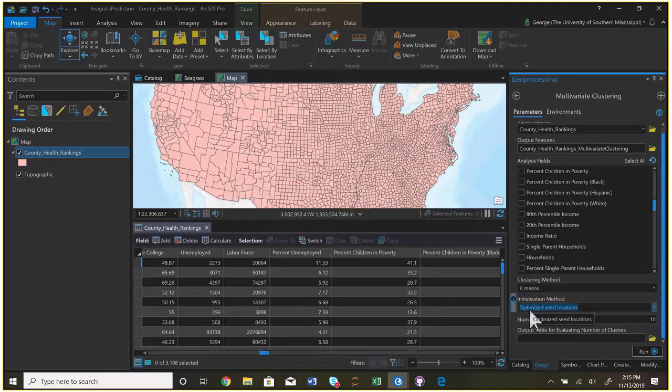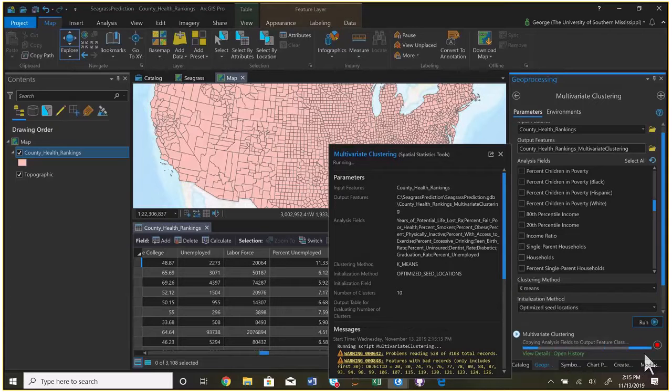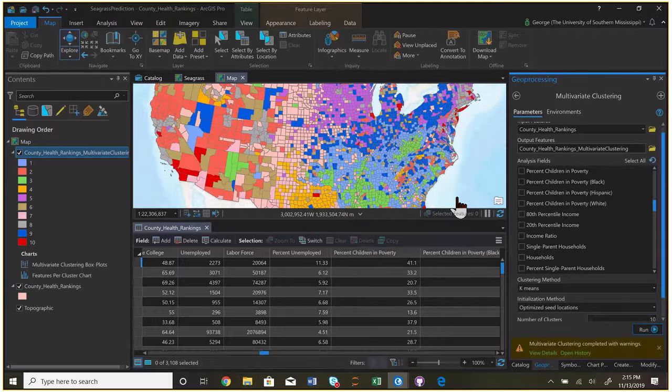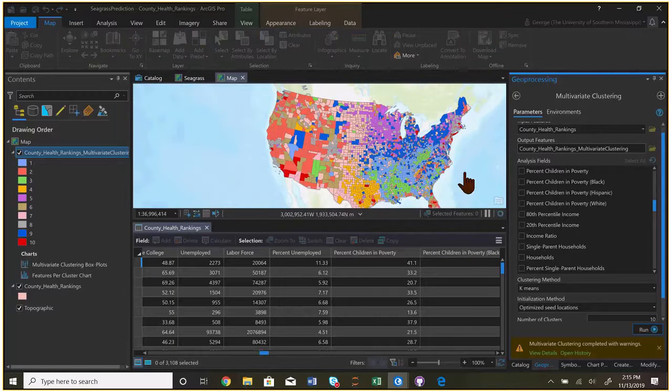If you select optimized seed location, it's going to put those seeds distributed evenly through the space. So we're going to run this. First of all, it's telling us that there are some features that have bad records. Let's make this bigger. It ran through, and these are the classes that it created.